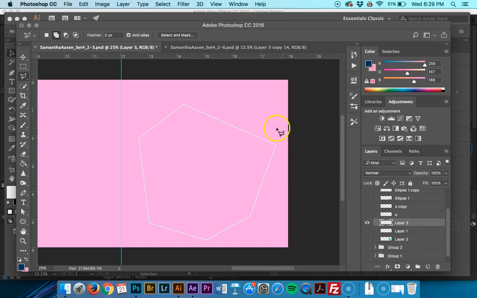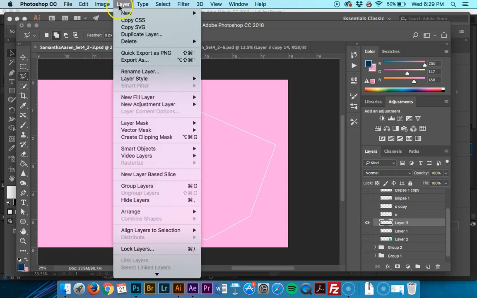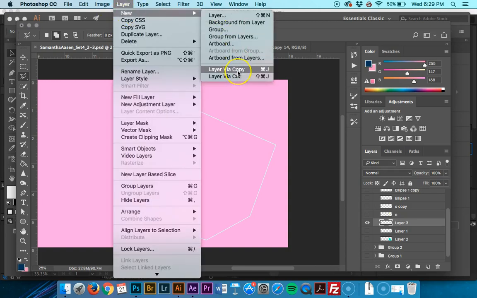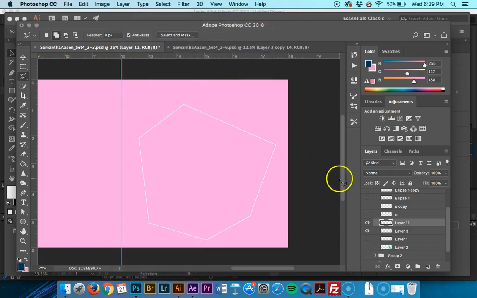So I'm going to select on layer 3. I'm just using the polygonal lasso tool and making selections where I want it to be cut out. So if I had scissors, I would literally cut this out. If you go to Layer, New via Copy, so cut and copy, Layer via Copy will just copy that segment and place it right there.